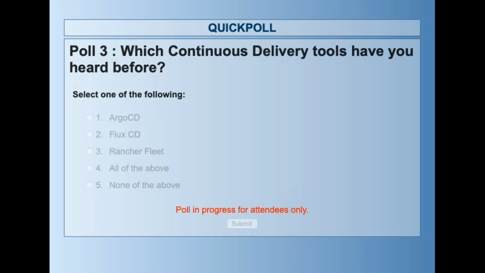Now, since you have indicated that you have some DevSecOps concepts before, would you like to share with us what continuous delivery tools you have heard before? Continuous delivery is the tools to help you to deploy the application in an automated way into your target environment.